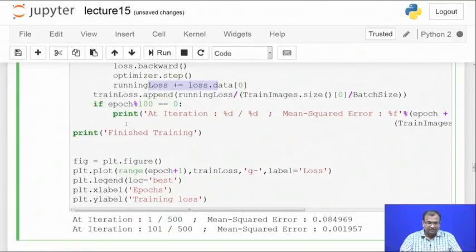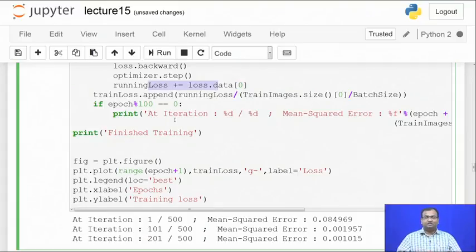Now, what I choose to do is, instead of trying to print at every single epoch as I was doing in earlier cases when we were running with 10 epochs, 20 epochs, 15 epochs, which was much lesser, here I am running it with 500 epochs. If I keep printing every single epoch, it becomes a huge table. So, what I choose to do is just see if the epoch is an integral multiple of 100. So, every 100th epoch, then 200th epoch, and so on, it would keep on printing itself over here.